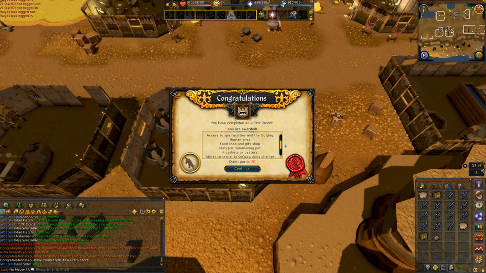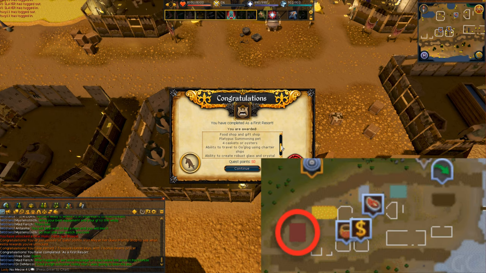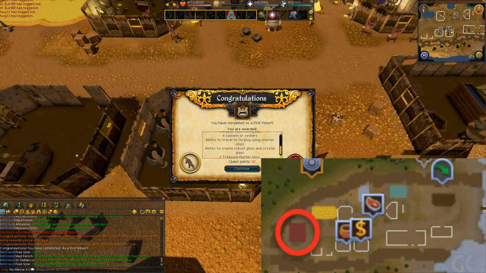You have your caskets and oysters from helping out the little platypuses. You can now travel to Oo'glog using charter ships. You can create robust glass and crystal glass, as well as 2 treasure hunter keys if you are not an Ironman. So pretty much, well, how this works out is the red pool all the way to the west, that is the Bandos pool. Pretty much, well, what this does is it marks you as a follower of Bandos. So that's helpful for the God Wars dungeon.